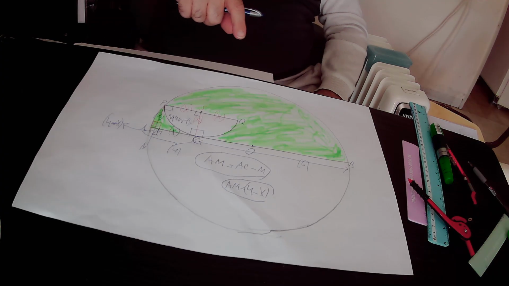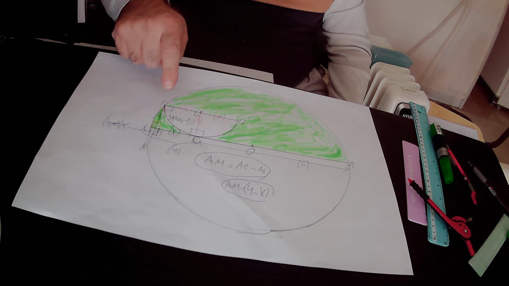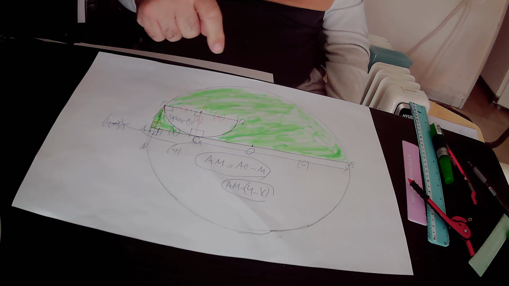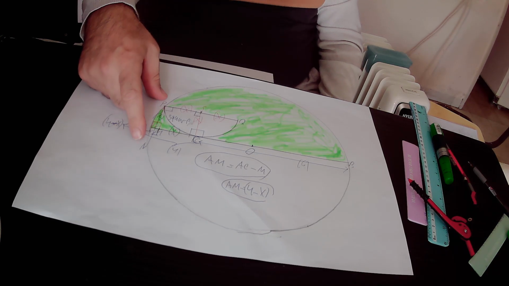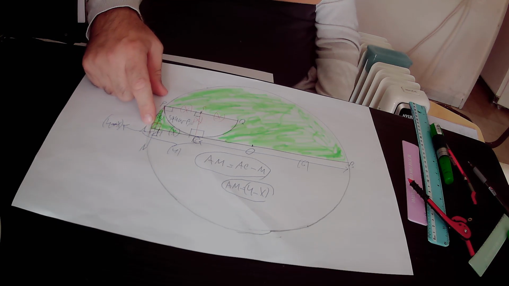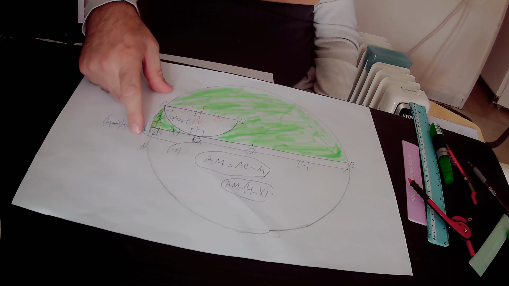From the center of this big circle, that is to say from point O, we have perpendicular OM on chord PN. And according to rule 15, perpendicular OM bisects chord PN. So PN has been bisected into two halves. The first half of PN is PM, and this is definitely equal to the second half of PN, that is MN. Each half must be equal to PN over 2 because PN has been bisected into two halves.